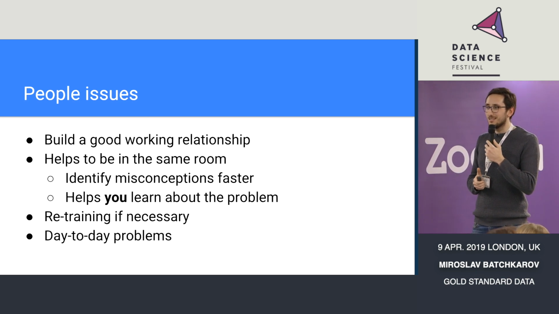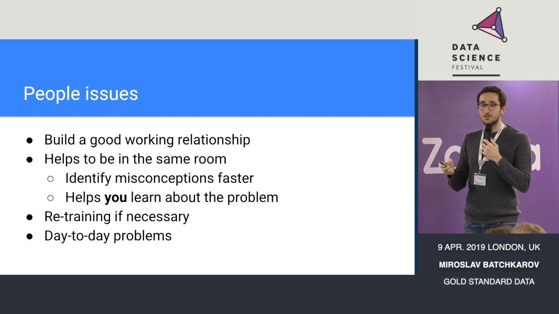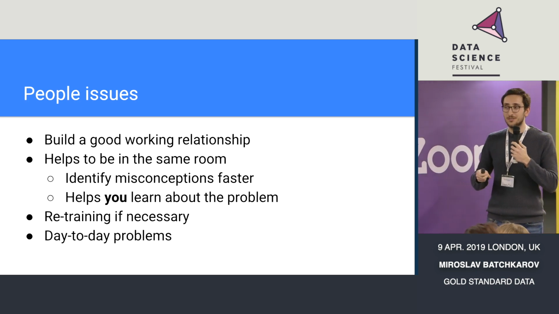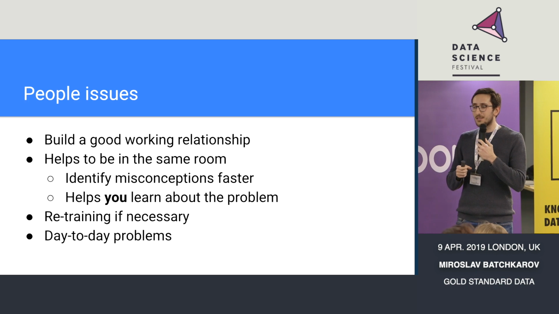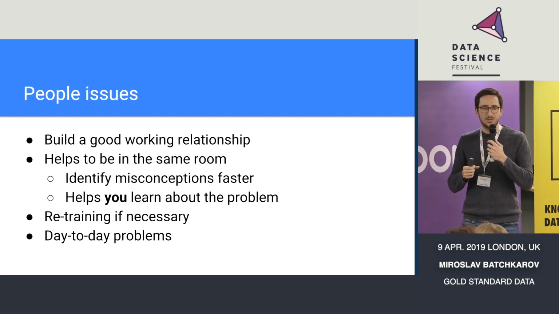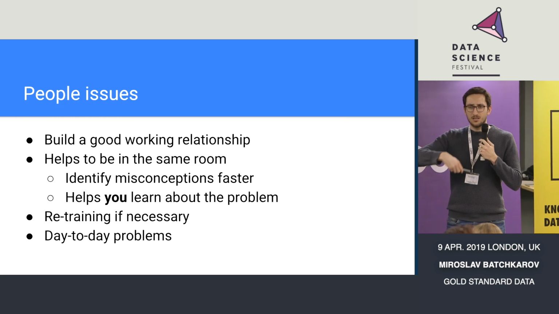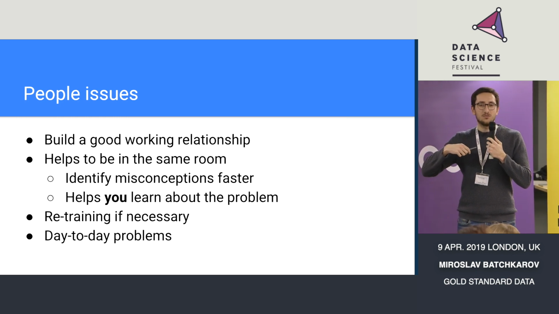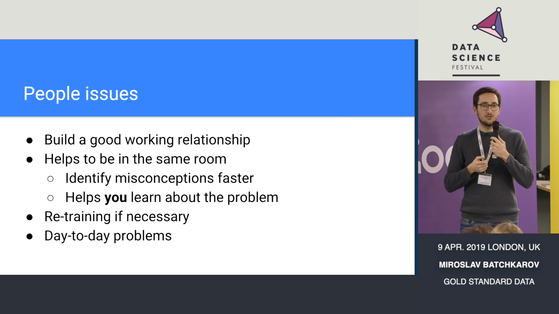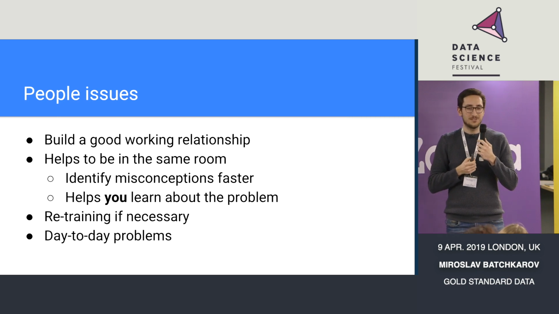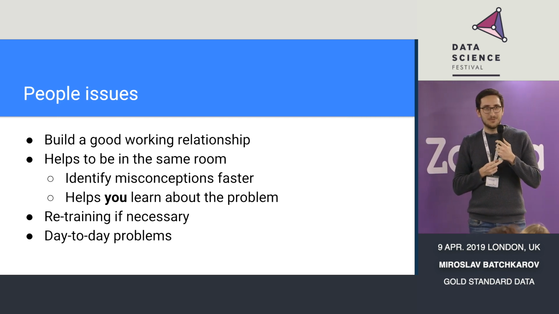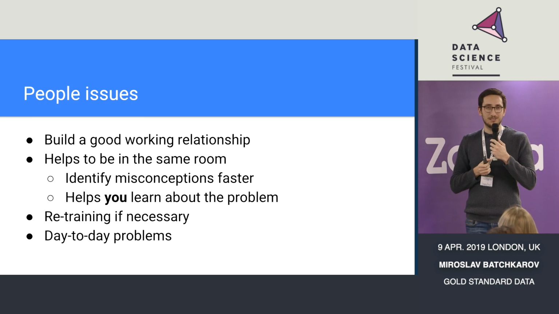So find a good person who does the job well enough, train them, and then nurture that relationship. And if you're in the same room, that works amazingly well, because it just completely removes this feedback cycle of, okay, I'll let you work for 5 hours, and then you go on holiday for 2 weeks, and then you send me an email if there was any question. And by the time you're back from your holiday, you would have completely forgotten what you were doing, so we have to retrain you again.